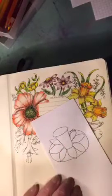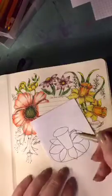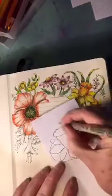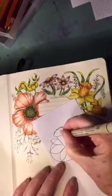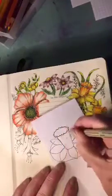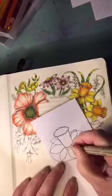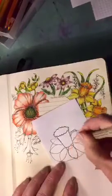Okay, then I'm going to just go ahead and do this with the pen. I go back in, and just like I did here on this flower, I'm going to make this kind of wavy going around with the Micron pen. Same thing, just going over these lines. I made this a bit long, I think, so maybe I should shorten it a little bit. I've made that line there and it's not perfect, but it'll be all right, just for the demonstration.